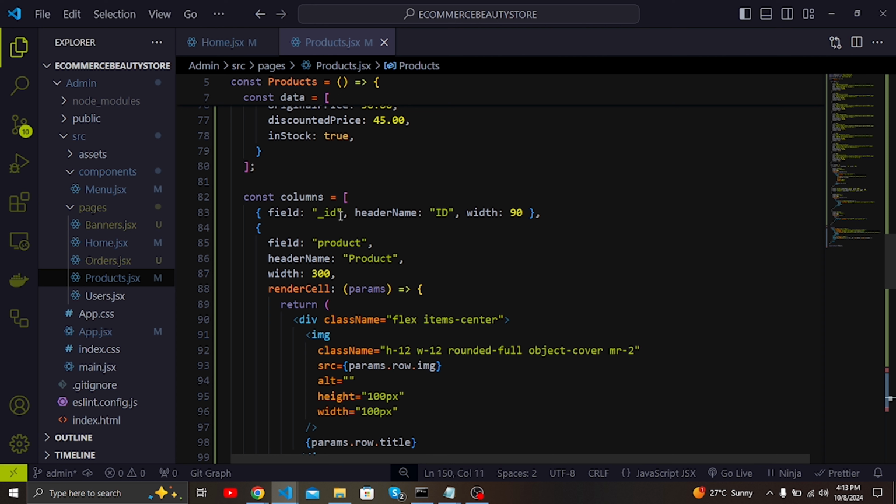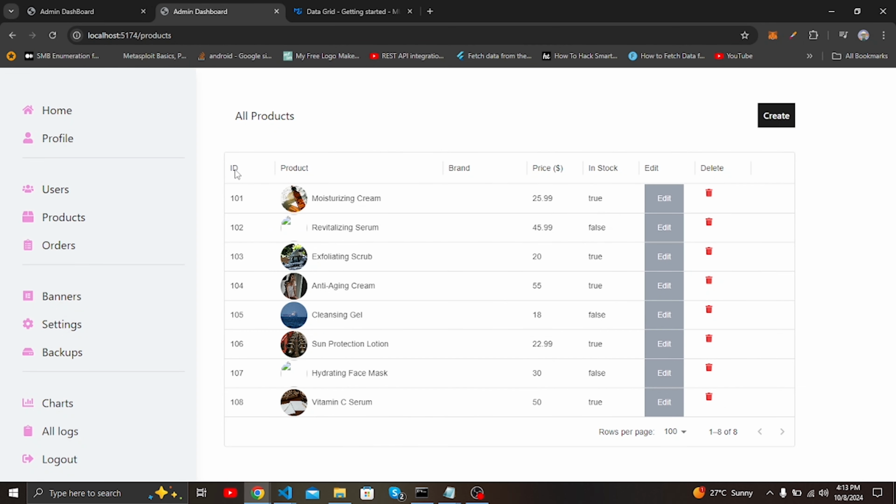For example, here we have the ID, and the ID here is the header name, because you can see this is the header name and this is the one that is appearing. We have the product here, the field.